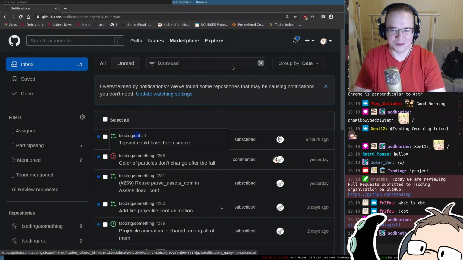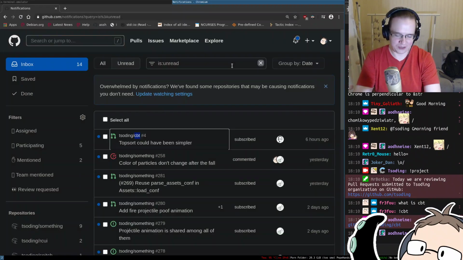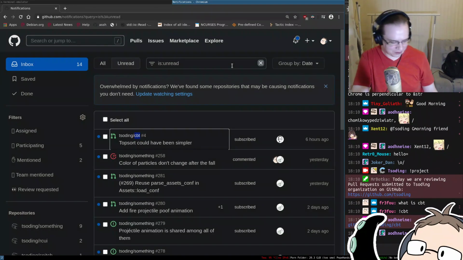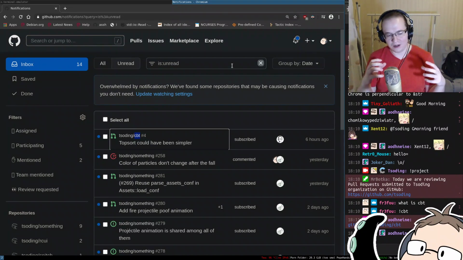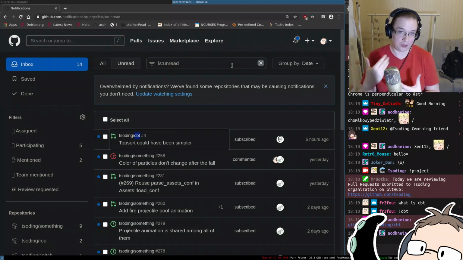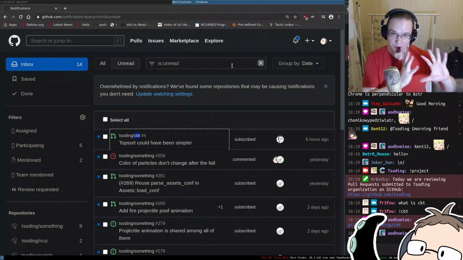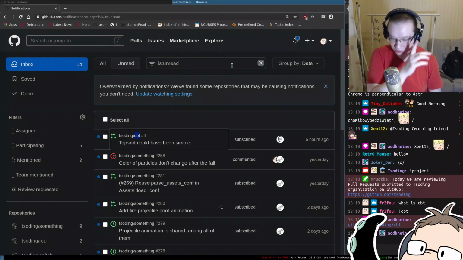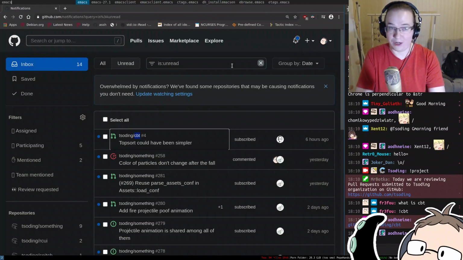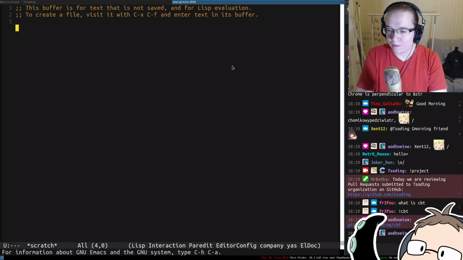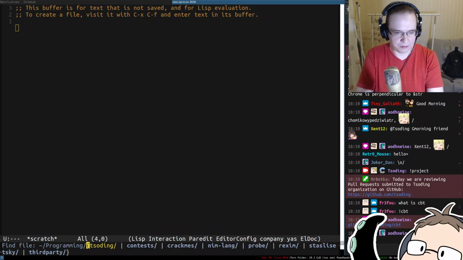CBT, custom build tool. This is something that we did on one of the Friday streams. Essentially, I implemented a make utility, and the thing about a make utility is that it's a graph of dependencies, right? The makefile is a graph of dependencies, and to properly execute the build, you have to perform a topological sort. So this is one of the real-world applications of topological sort. If you don't know what a topological sort is, just Google it. It's an algorithm on graphs, which is quite useful to know, and it's quite useful to know where exactly you can apply it. Usually people apply it on the graph of dependencies.